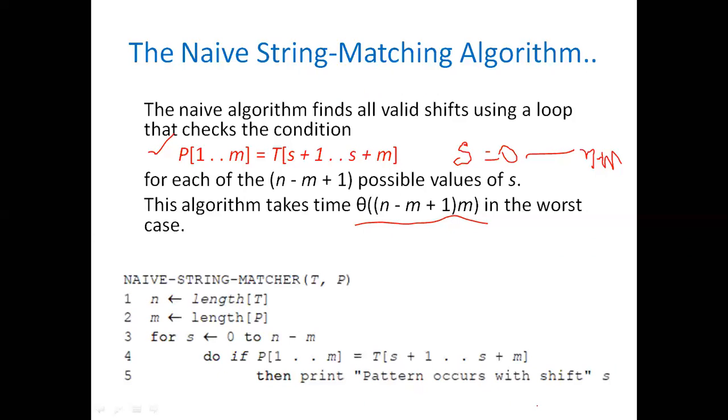The value of s goes 0, 1, 2, 3, 4 up to n minus m. If we start the value of s from 1, then won't the plus 1 come at the end? If we start from 1, initially we are shifting, but it is not necessary because the first substring will be without any shift, so s will be 0.